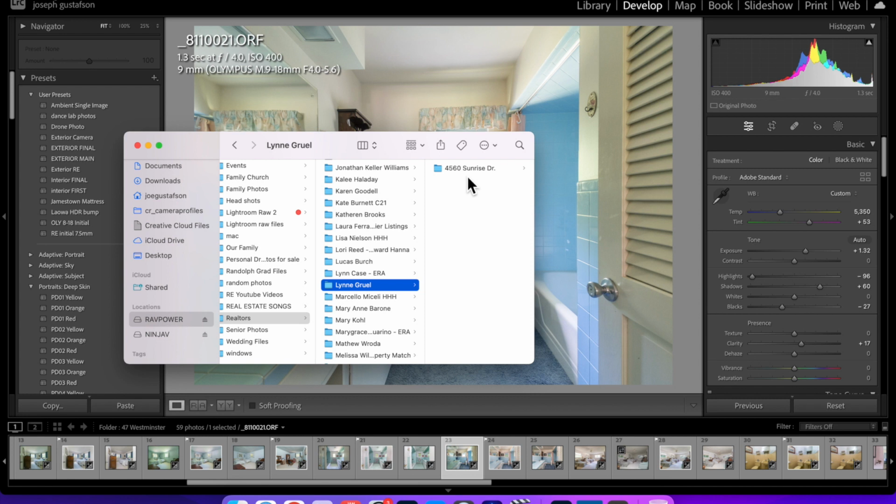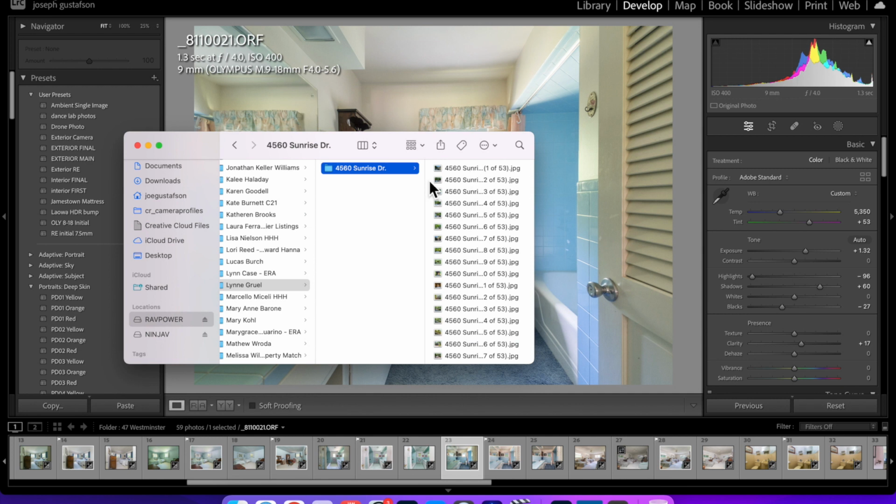So in case they refer back, say 3 months, 6 months down the road, "Hey, do you still have these files from this address?" I can quickly just come up here to the search icon, type the address in, and it'll bring it right up. So it's always good to make sure that you're organizing your files by address. That will make things a lot easier if you ever have to go back and search for them.